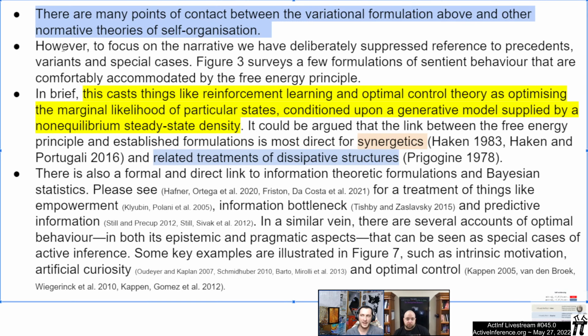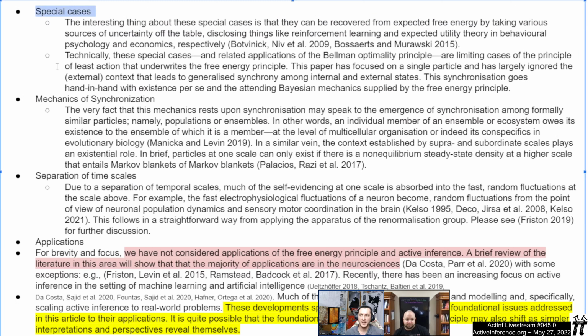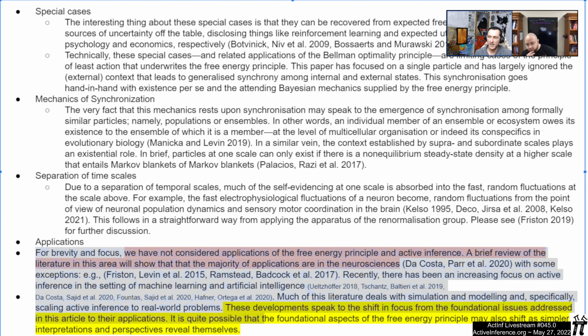There are many points of contact between what we described and other theories. Please read the papers. Discuss special cases. They discuss the mechanics of synchronization, separation of timescale, and applications. And then, in closing, they write about how the developments are speaking to the shift in focus from the foundational issues addressed in this article to their applications, learning and applying active inference and FEP. It is quite possible that the foundational aspects of the free energy principle may also shift as simpler interpretations and perspectives reveal themselves.